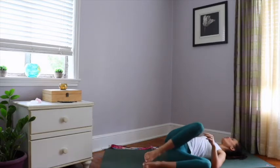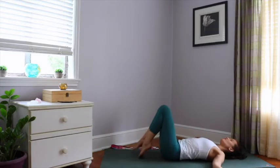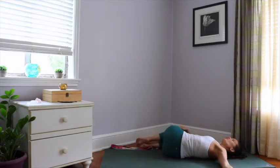Now with the core engaged, draw the knees through center. We place them over to the opposite side. Knees over to the right. Look out to your left.